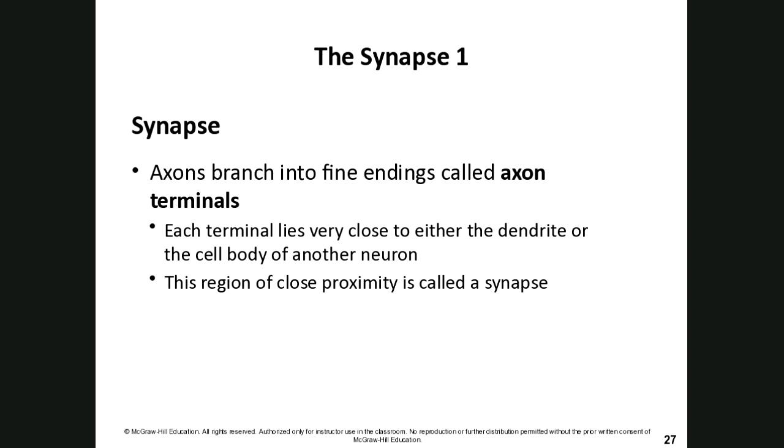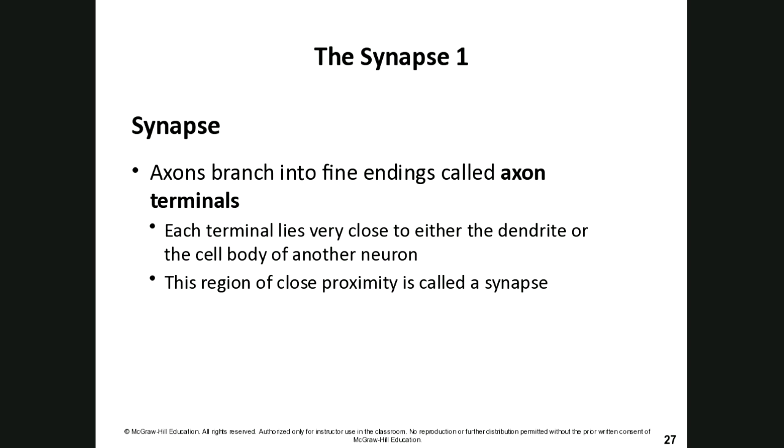So we talked about the length of the axon is where that action potential takes place, either at nodes of Ranvier if it's myelinated, or along the entire length of the axon if it's unmyelinated. If it's continuous, it goes along the length of the axon. If it's saltatory, that means it jumps from one node to the next. At the very end of that axon, you have these little fine extensions that we call axon terminals.